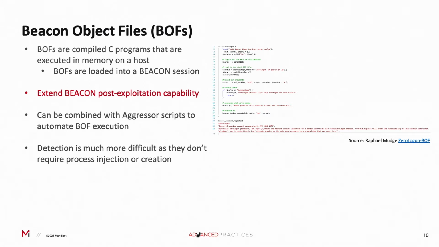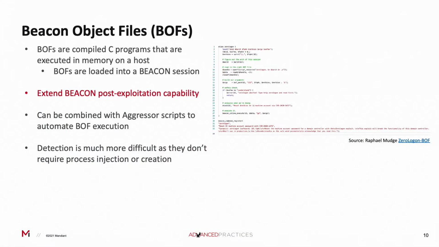So from a detection perspective, that's really, really hard to detect because there's not any process injection or creation where you're injecting into that. It's literally just loading it into memory. And if you're not running memory forensics, you don't get lucky with a mem dump, it's going to be pretty hard to detect. And then what we really bring to the table with Beacon object files is the ability to extend post-exploitation capability. Again, there's innumerable Beacon object files out there. There's Beacon object files for almost anything. You can do a whoami, almost anything you can possibly think of.